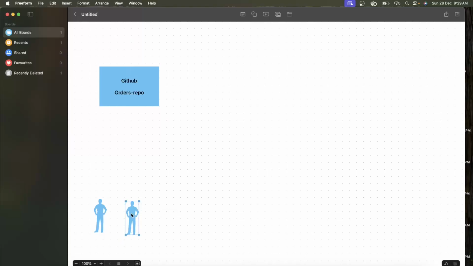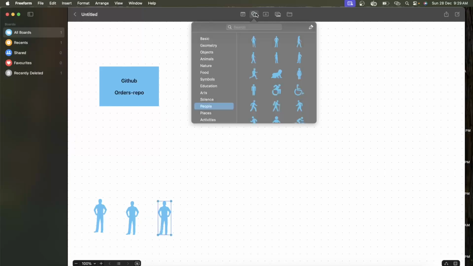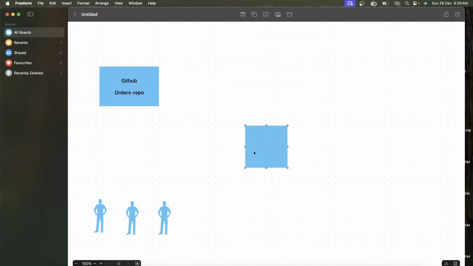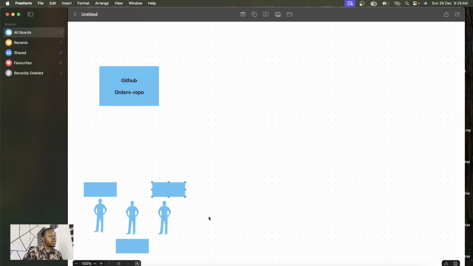Let's say this is a developer. Let's say we have 3 developers in this organization. They all have their work laptop which they are using.